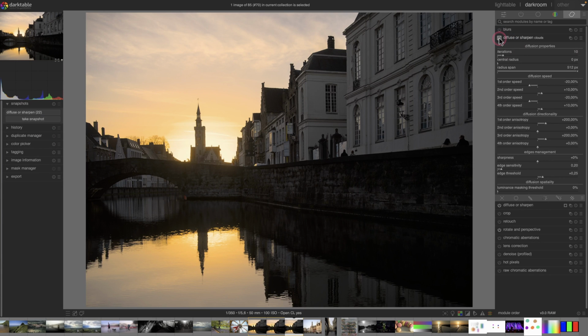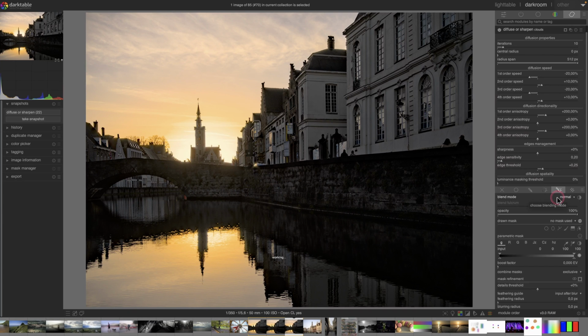It's not actually working too slowly for such a huge file. And that is on. So here we have before. I'm just looking at the clouds up here. This is the only area I'm looking at. And I get a bit of definition in the clouds. And I actually like that. As I said, it's a personal thing. I need to mask out the clouds there. So back to the usual.